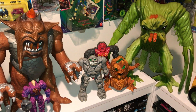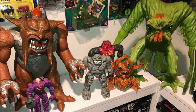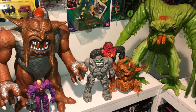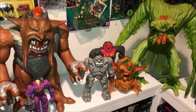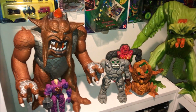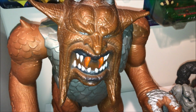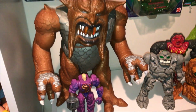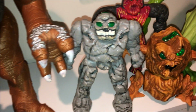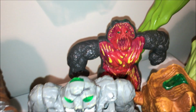So next up, we have the fantastic Inhumanoids toy line, created by Hasbro in 1986. These figures are just astonishing, and every vintage toy collector, I'm sure, will want some of these in their collection. You can see the detail that went into these guys. That is Metlar, and that's one of the human characters, Augur. There's Granok and Redlin. There's Magnacore back there.